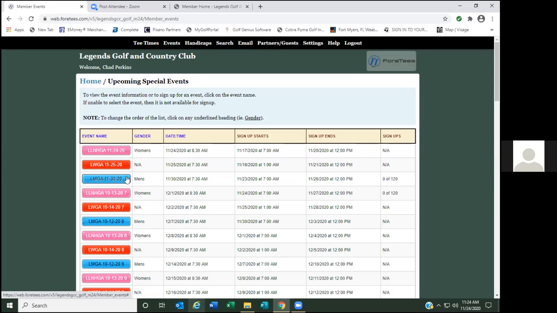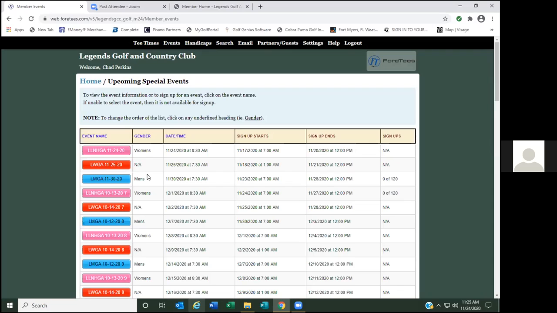Well, if you look over to the right-hand side, it will tell you signups. Everybody see right here where it says signups? Well, for the 9-hole Ladies League, the signups are not available. Why is that? Well, because that's already been played today. So you can't click on here. There's no sign up available for that. And tomorrow, if we were to log on again, that would be gone completely. You wouldn't even have the ability to sign up. Once the next day rolls, that is gone. You can't even click on it.